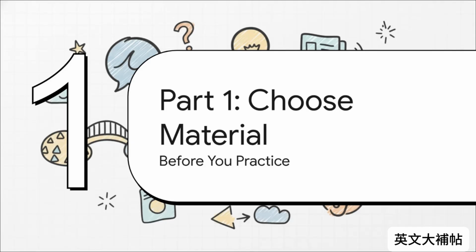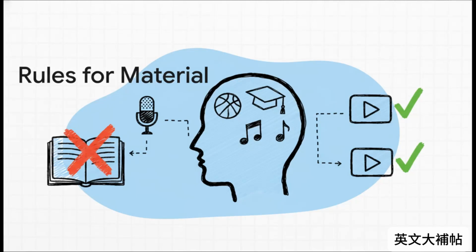Okay, so you get the concept. Now let's get practical. The very first step of the method, before you do anything else, is choosing your practice material. And trust me, this step is way more important than most people think. There are a few key rules here. First, always use authentic stuff that's made for native speakers, not simplified content for learners. But second, and this is the absolute game changer, it has to be based on your personal interests.